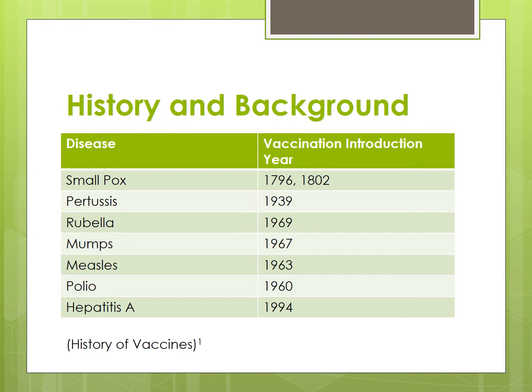So to begin my project, I decided to look at the history and background of various vaccinations of the diseases that are in my dataset. I did this because I thought this information would be interesting when I went to look at years with decreased disease rates. I wanted to know if maybe the vaccination had started that year or something.